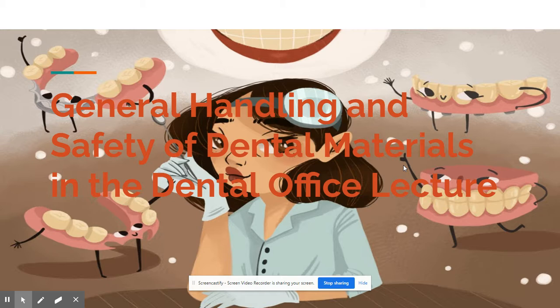Occupational Safety and Health Administration Hazard Communication Standard. OSHA has created standards to protect the safety of workers. Dental office personnel should be very familiar with bloodborne pathogen standards. This section addresses the standards that protect workers who are at an increased risk for chemical exposure.